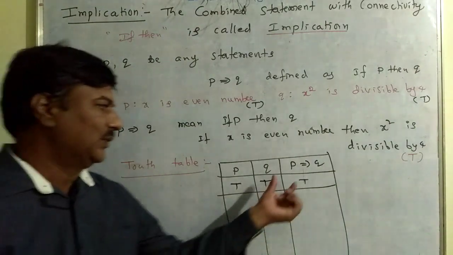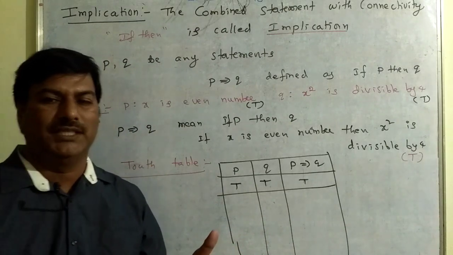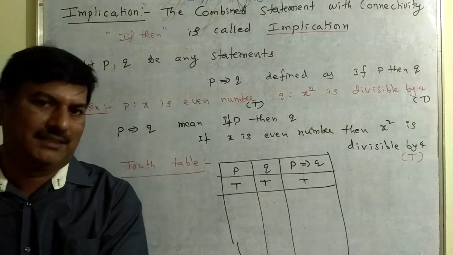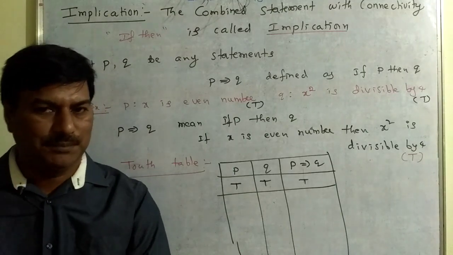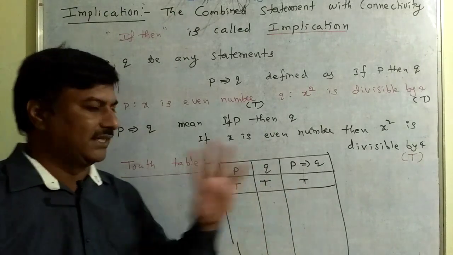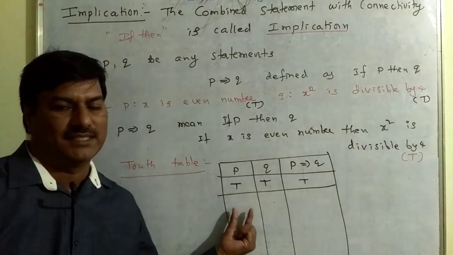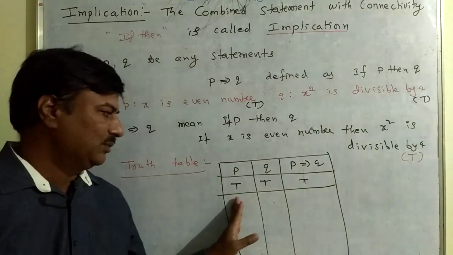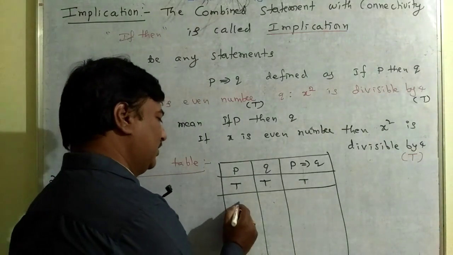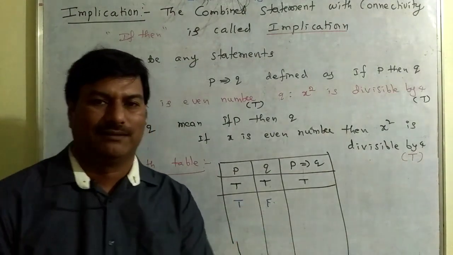So the final result is he continued from 2 years up to the March examination, and then he worked up to the examination. In the peak time also he worked hard. So the final result is he will get a satisfied result. That is true and true. And the second one: true and false.